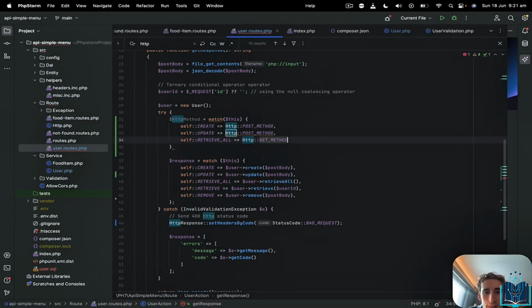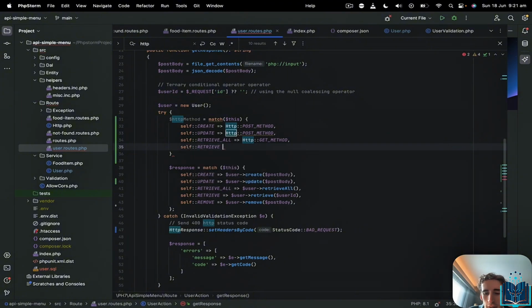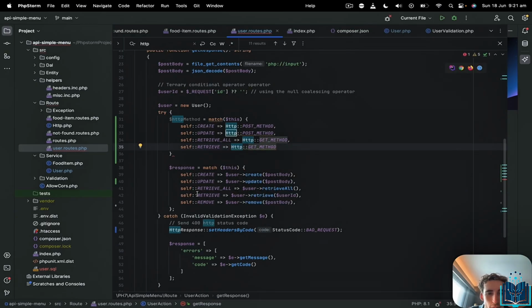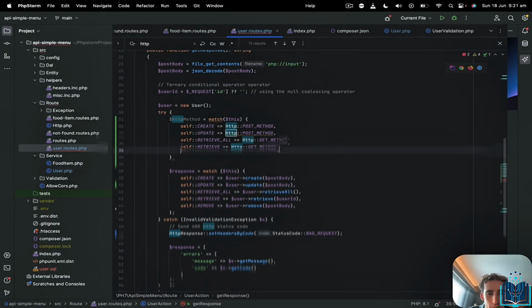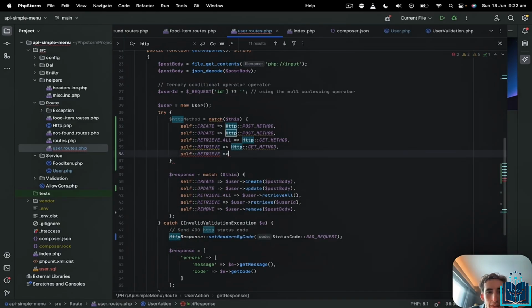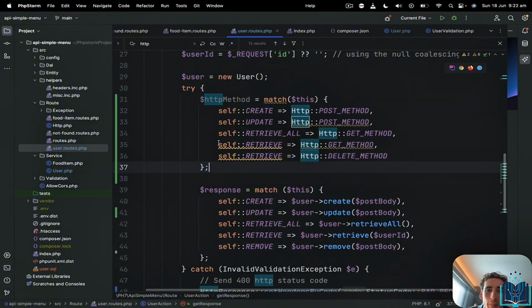So here to be a get method, self retrieve, it will be also a get method, perfect, and then remove, it will be HTTP delete. Beautiful. And then we need the semicolon. Don't forget that one because we use match.